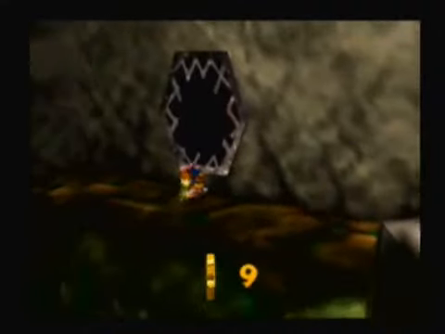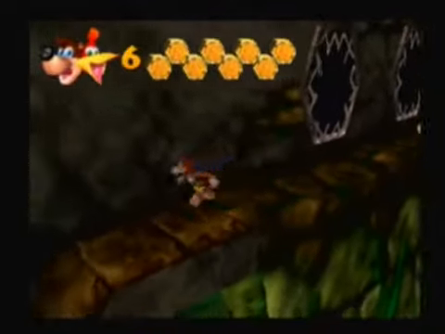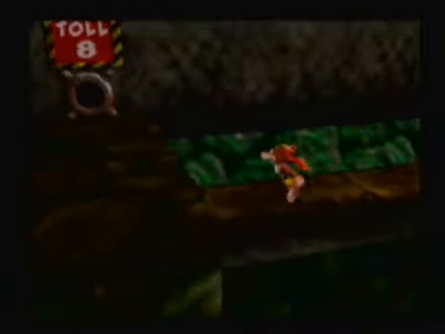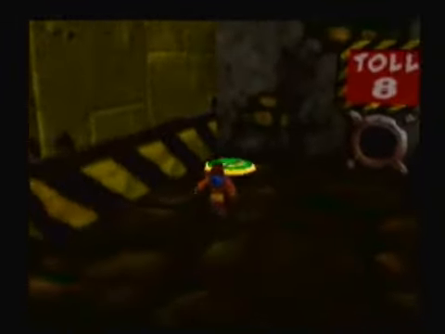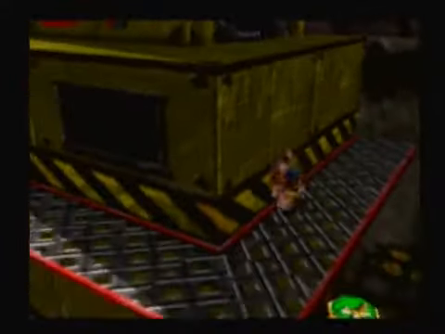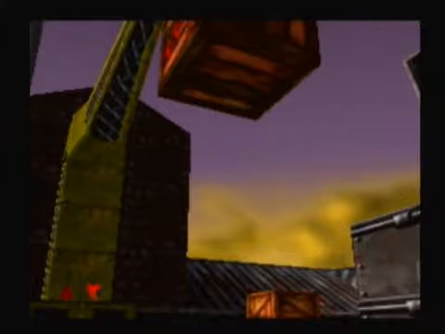Alright, so we have one Jiggy left, and it's the boss that this world has. I think I mentioned it had a boss in the first video. I don't remember. A lot of stuff happened in that first video. Most of it death. Hey, jump up here, and let's drop that TNT crate. Bombs away.